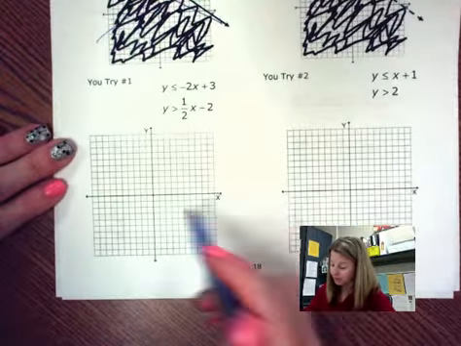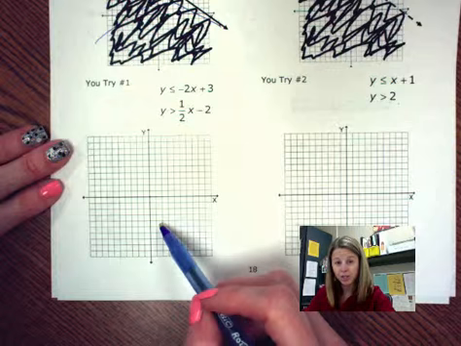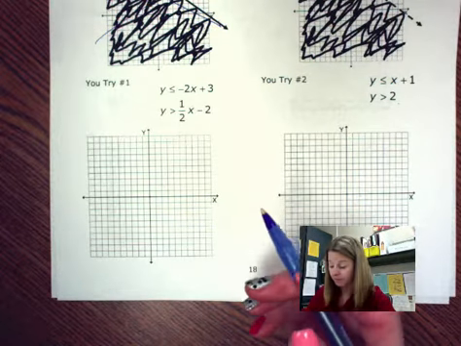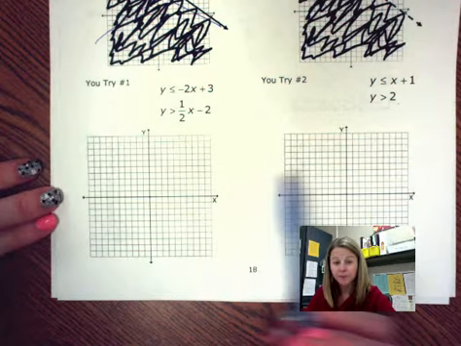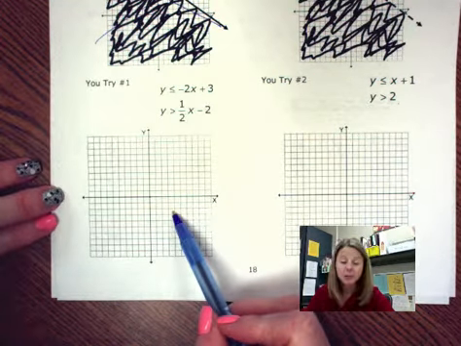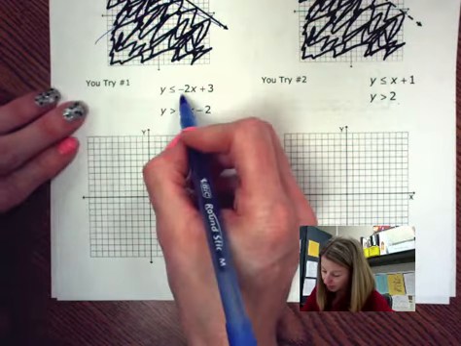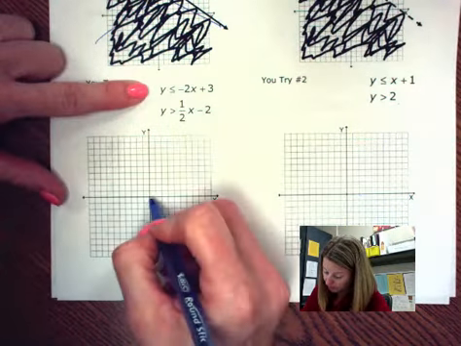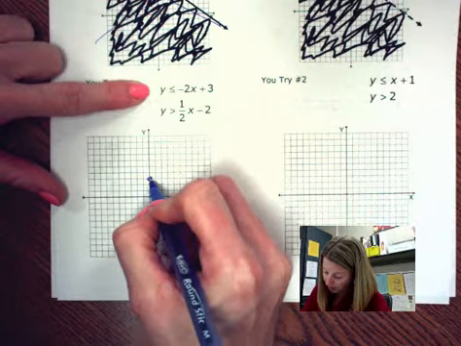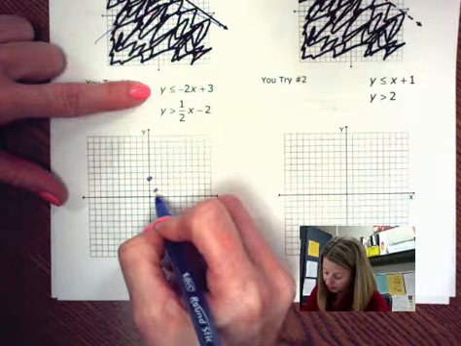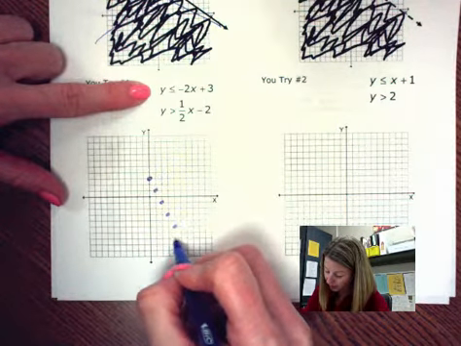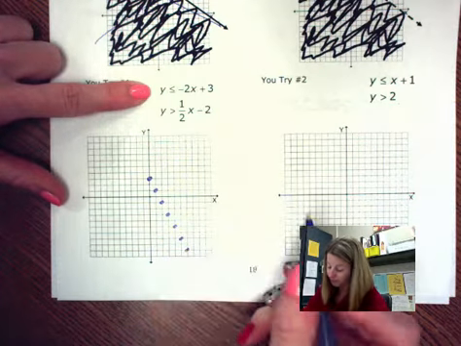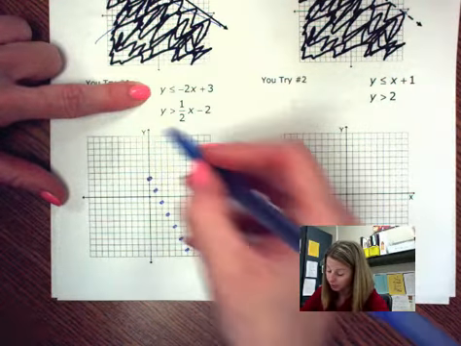Okay. All right. We're going to finish off with 2 systems. So you are going to graph and shade and determine what the double shaded region is. So I'm going to do both of them. Feel free to pause the video and work ahead, and that way you can double check if you got it right. So number 1, I am going to graph this line, so I need to be at 3. And then I'm going to go down 2 over 1, down 2 over 1. And when I do a system, I am going to count until I run off the graph, because I don't want to pick the wrong ordered pair if I have to choose a solution.